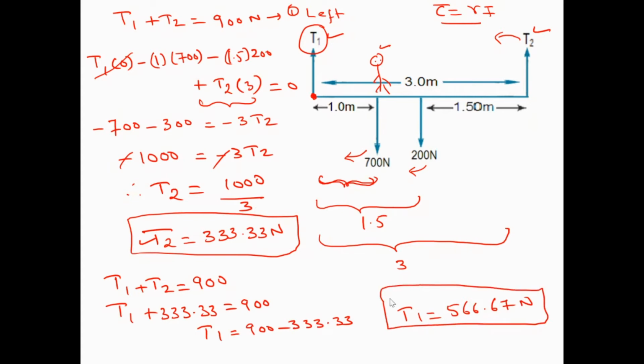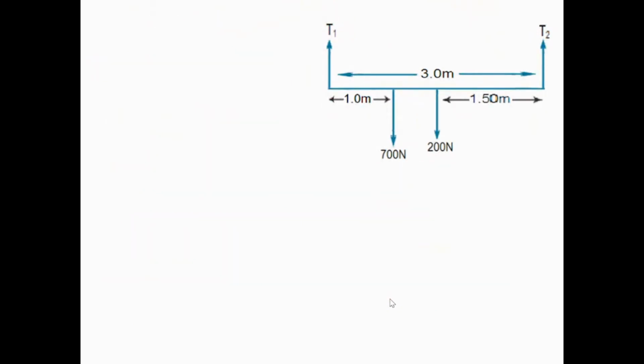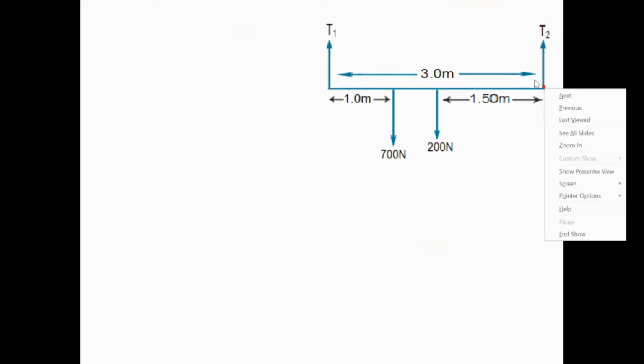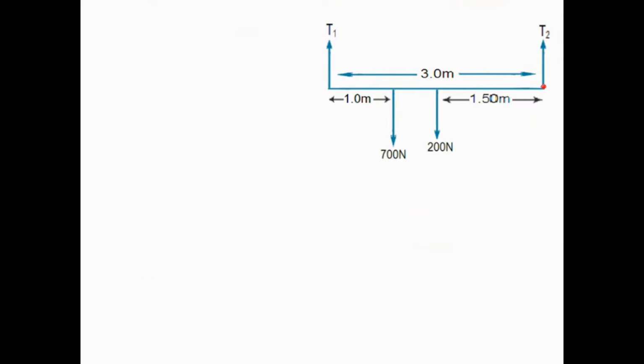Clear? But what I told you initially, if you consider the axis of rotation either left hand side or right hand side, you will get the same answer. Better I will solve this question one more time by using the right hand side as our axis of rotation. Clear? You will get the same answer. Okay, let's try. I'm going to repeat the same question, but what is the axis of rotation? I'm going to take the right hand side.